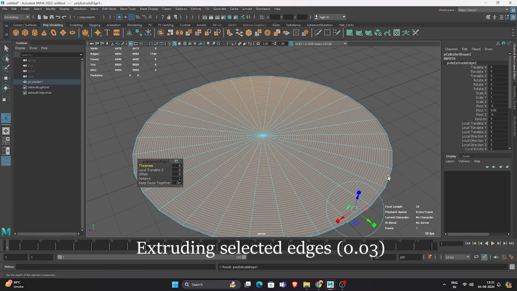And then extrude the selected edges by a thickness value of 0.03.